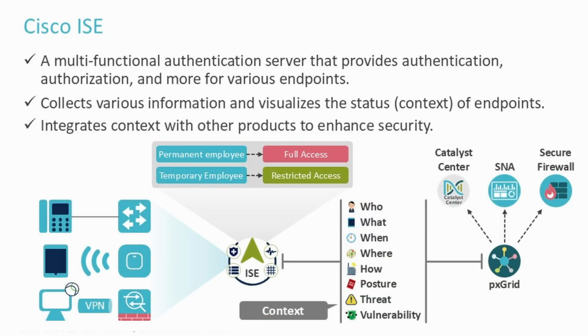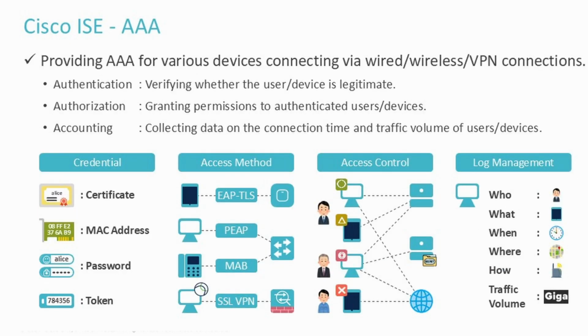Cisco's ISE, Identity Services Engine, solves these issues. ISE functions as a traditional auth server with additional beneficial features. It gathers diverse device information: user, OS, network connection point, etc. This context enables ISE to provide advanced security functions. Sharing context with other products enhances overall organizational security. Let's explore some key features ISE supports.